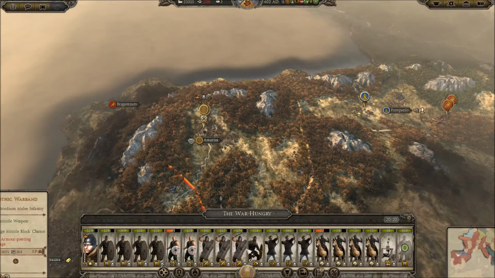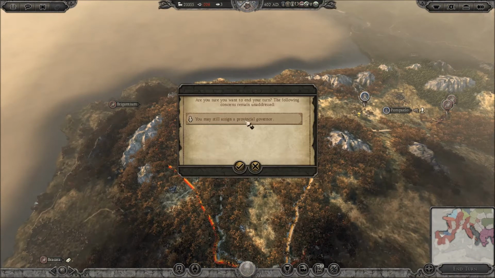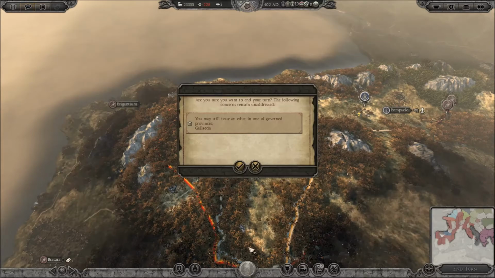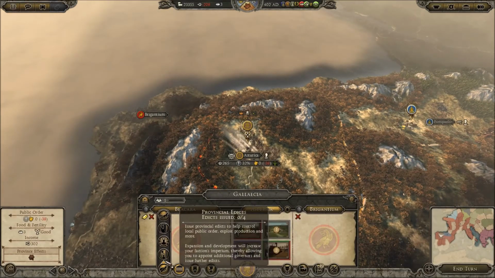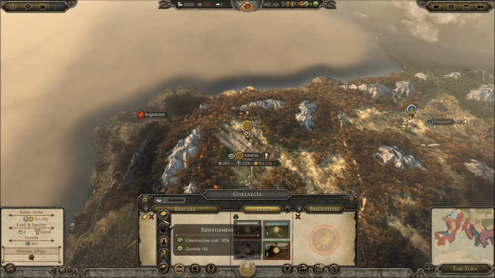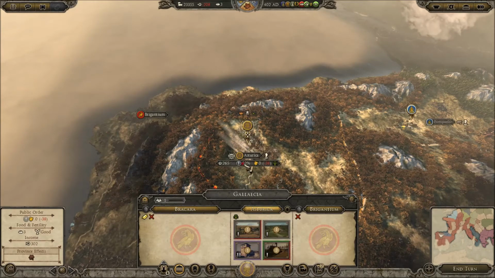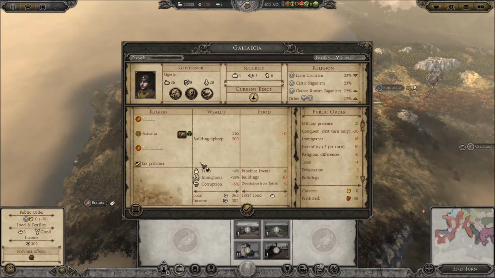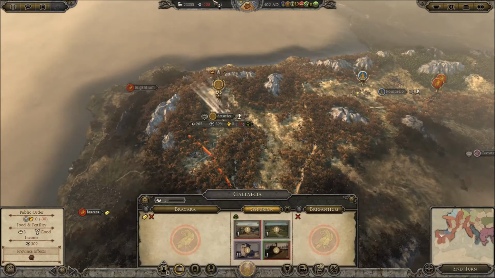Okay, let them say what they want. Provincial governor. Let's make him that. And we're going to try and get public order. Construction costs. I think we'll do public order for the meanwhile, because we need to actually see what the effects are. Conquest. That's only for that one. Immigrants is very high. Okay, so we might have to bump this up anyways to get rid of them.